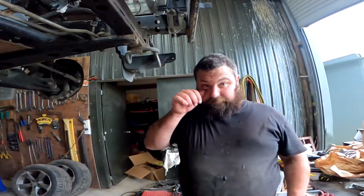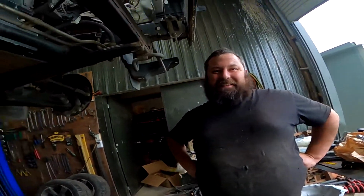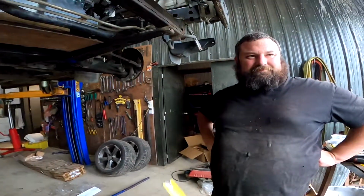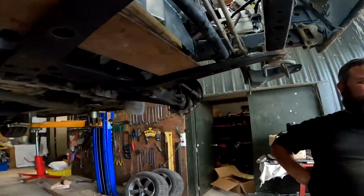How's your conversion day going today? Day of conversion? I turn up, the engine's in. I come back, the engine's out. I come back, the engine's in. You've just spent all day shoving it in and out.